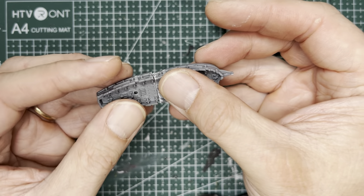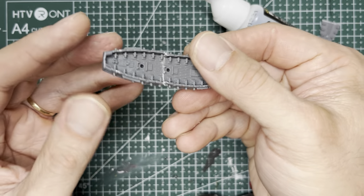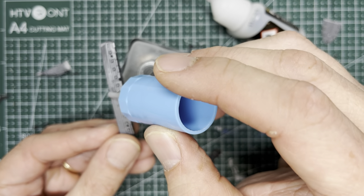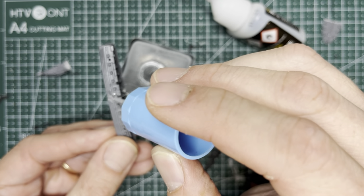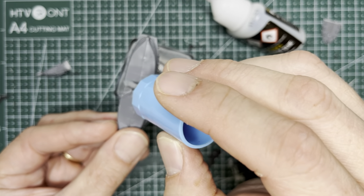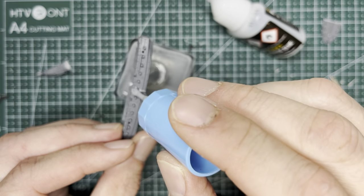To combine the hull, apply plastic glue onto the area where the hulls are going to be joined together and also onto the attachment platform for the upper deck. Slide the hull pieces together and if everything was measured correctly they should end up looking like this. Next you'll want to use sprue goo, which you can put on the sides and the bottoms of the hull to seal up any of the gaps or inconsistencies. You can also use green stuff putty in this area if you have that available.